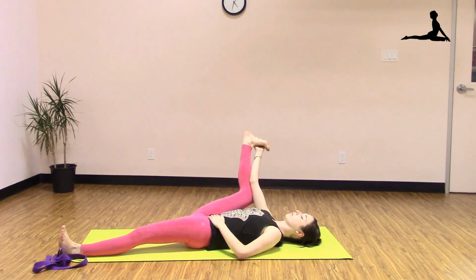So with every inhale, you're pressing your left heel into the mat, and with every exhale, you're drawing your thigh a little bit closer down.